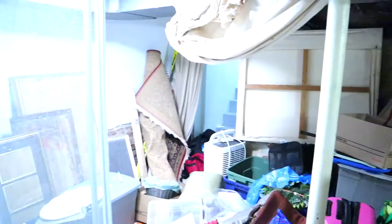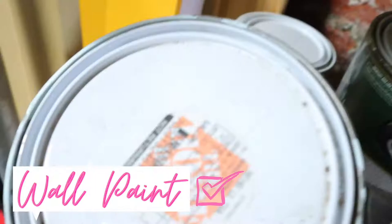But there's a catch. I don't want to spend any money, and I don't want it to drag on forever. So we're gonna see if we can do this makeover in 48 hours with a safety budget of $100 using mostly stuff I can find in our hole of a basement. As you see, our basement is a giant dump, so hopefully I'll be able to find some good stuff down here.